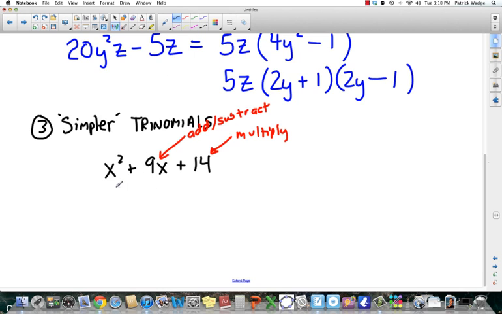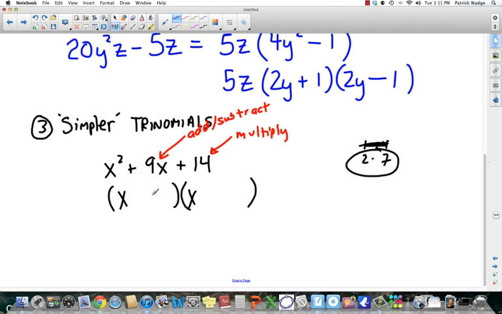Okay, so what we do is we put two brackets down. What must be in these first spots to end up with x squared? Because the way you get this first term is you multiply this times this. What must it be to get x squared? Well, it must be x times x. Now I'm looking for two numbers that multiply to 14 and add to 9. Let's pretend you don't know what they are. Well, here's what you can do. You can make a little list. Well, I know 1 times 14 equals 14, and I know 2 times 7 equals 14. 3 times, no, 4 times, no, 5, no. Oh, this is it. These are the only numbers here. Which of those pairs add or subtract to give 9? Well, it's the second ones. It's not these ones. It's this one.